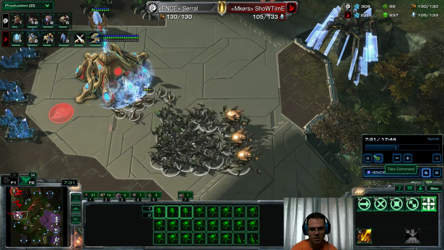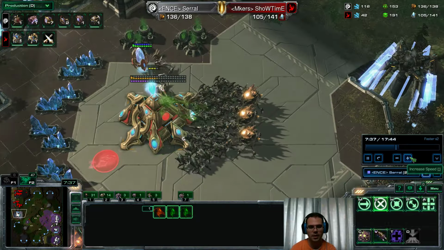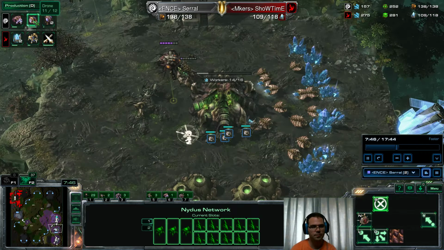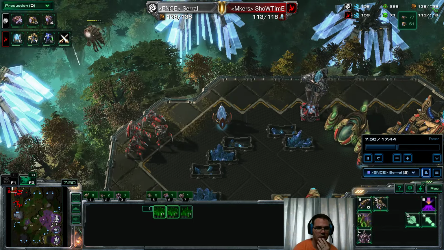Hive cluster. Why isn't this working? Anyway, all right, so now we're making workers again. Up to 61.